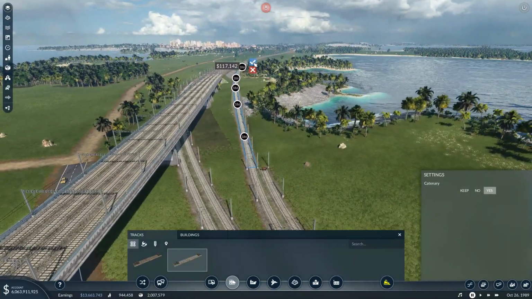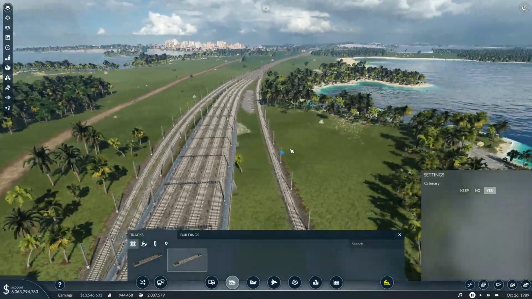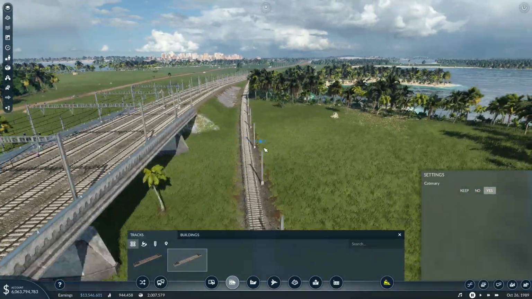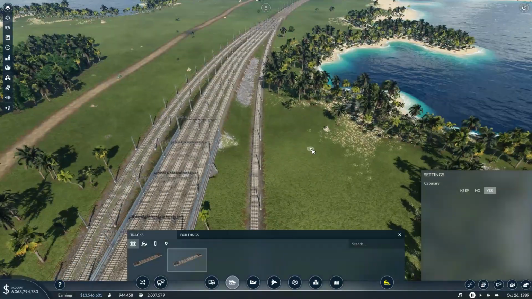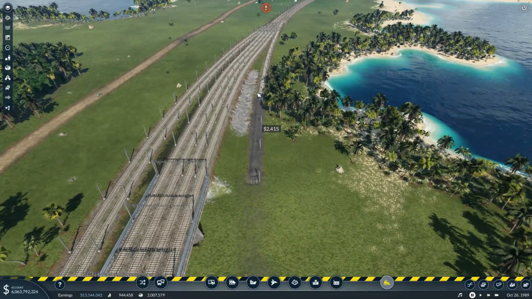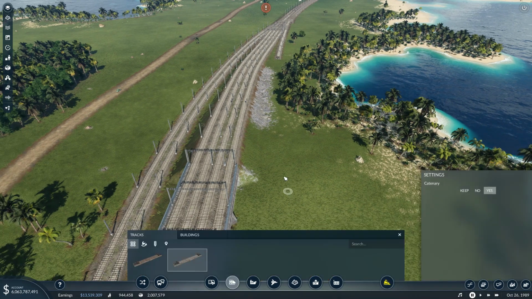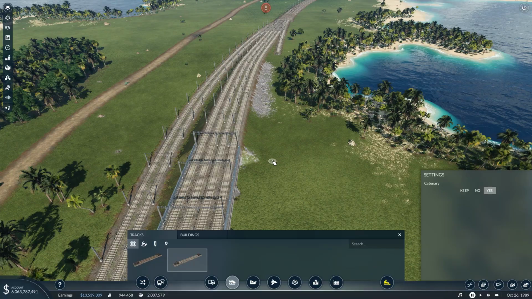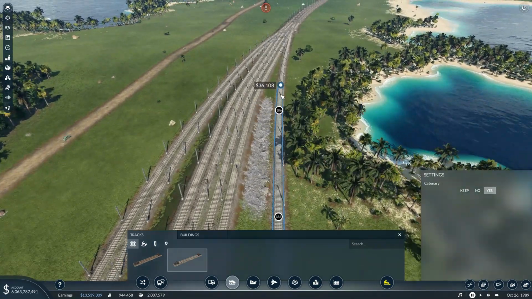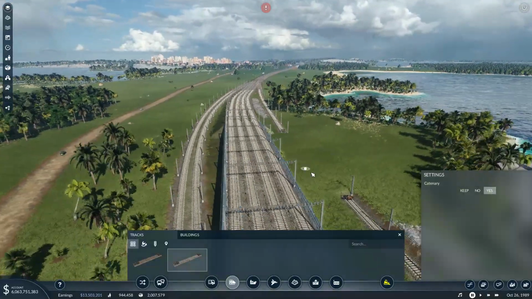Okay, what I'm going to do here, I'm going to put that in because that's given me, see, now it's a fraction further out than I would like. But I'll take that section out, take that back a little bit. I'm actually going to put the track in exactly where I want it. There. That is exactly what I want.